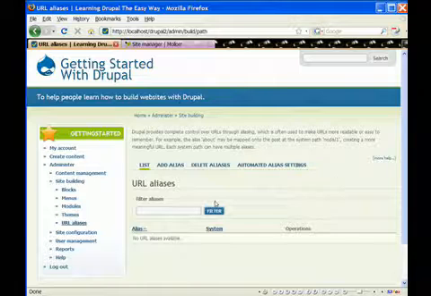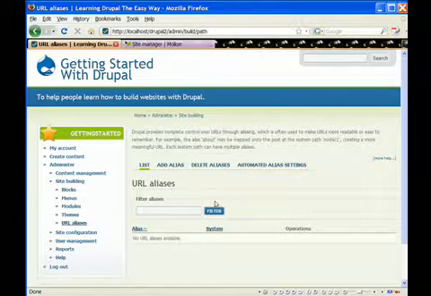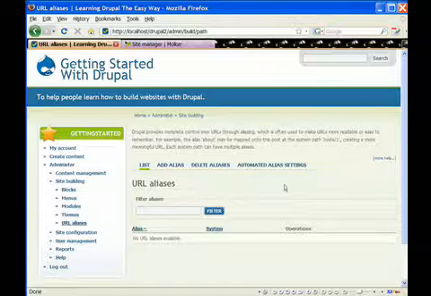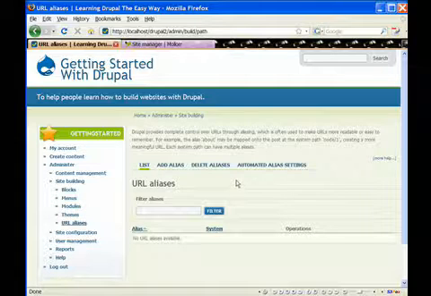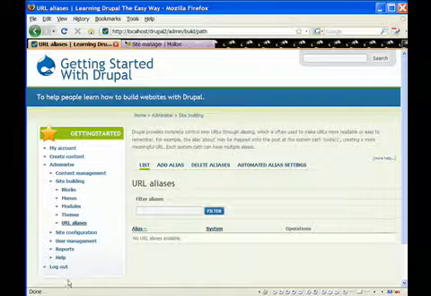And what this basically allows us to do is, if we want, we can manually add an alias, which is, for example, instead of mysite.com/node/1, we could change that to mysite.com/about, and we'll show that when we start creating some content on the site.